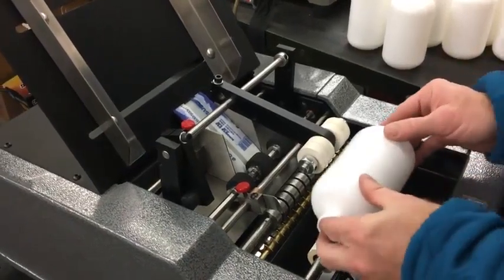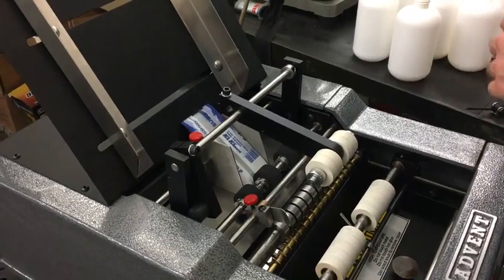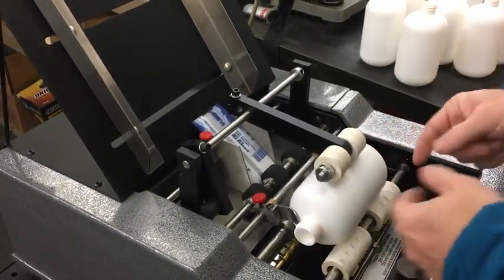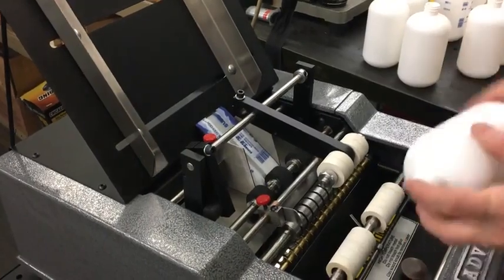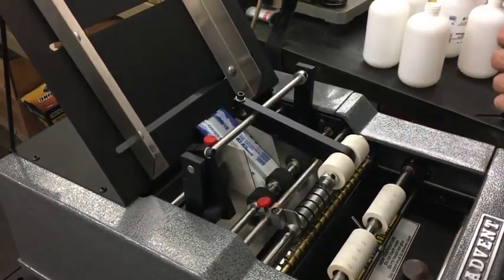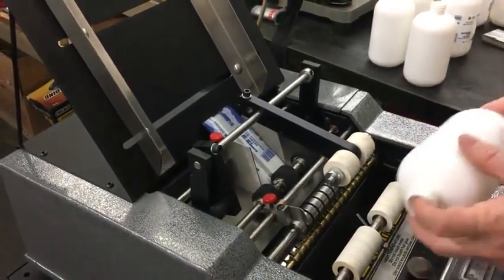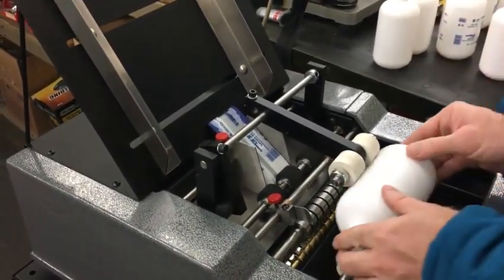So on very securely. Let me go ahead and just label these 10 containers, and then we'll return them so you can inspect them again, or show them to other people. You can see, it's just an issue of presenting the containers to the white rollers. The machine will take it out of your hands, guide itself into position, and apply that label — it goes on within a second. You can probably average about 25 to 30 containers per minute on this particular size label.